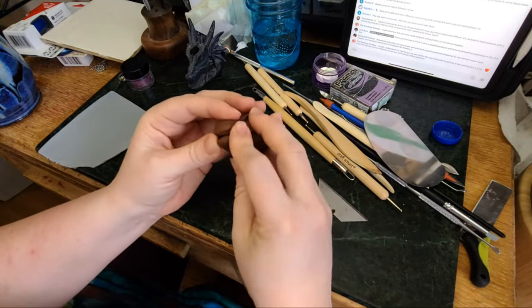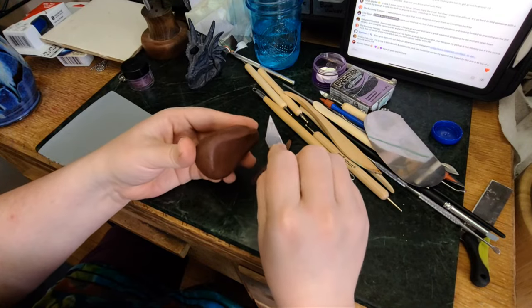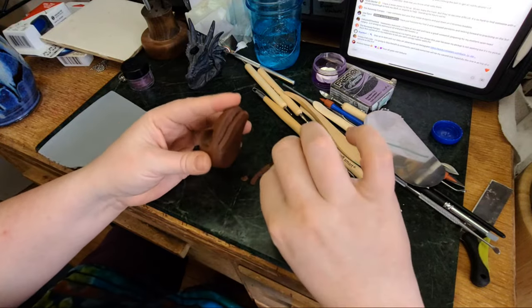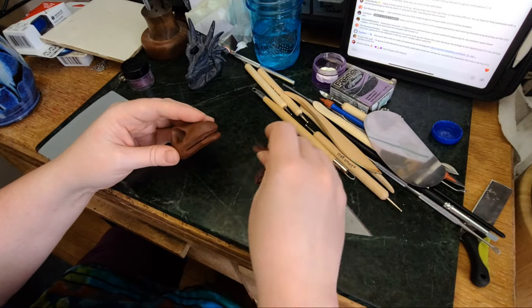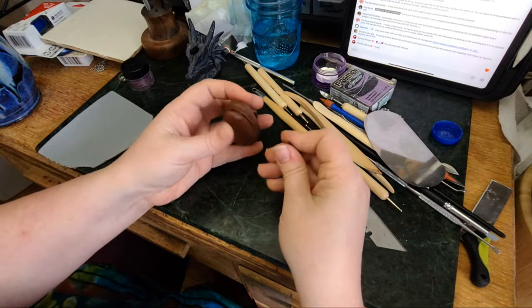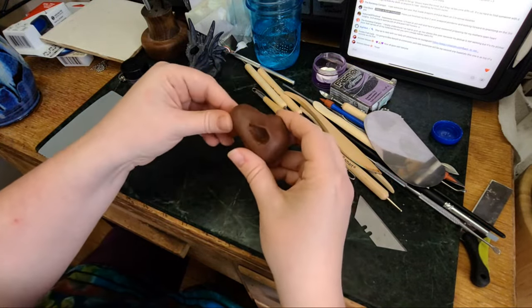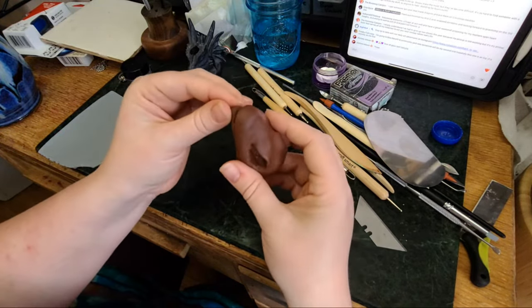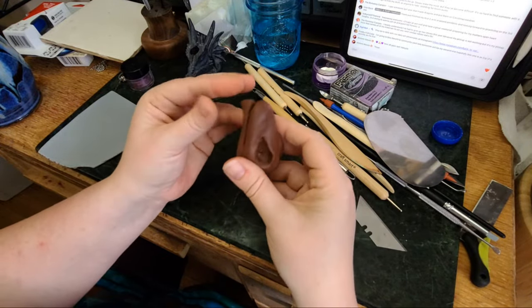Something that I don't know where or how I got into my head about sculpting is that you're supposed to get the form right away. And I've been watching some different sculpting videos and time lapses and stuff, and that really doesn't seem to be the case. So I'm really excited to shed all of my preconceived notions about sculpting by just actually doing it. So that's fun.